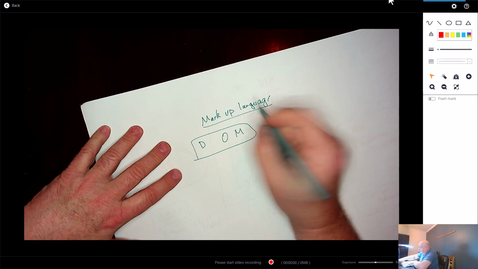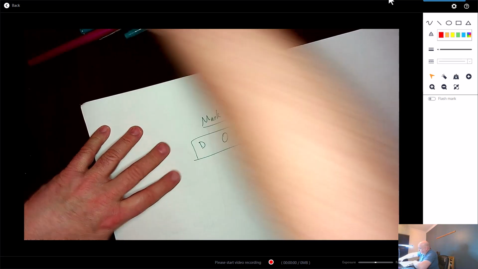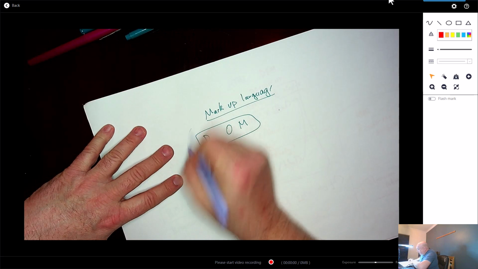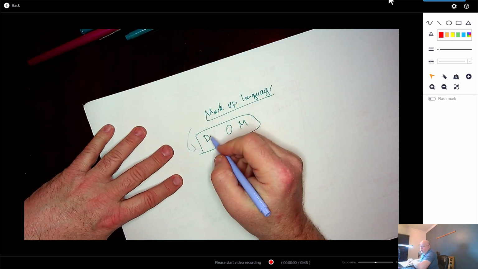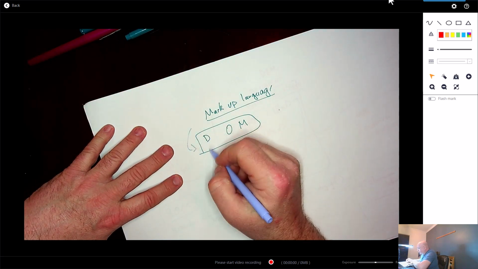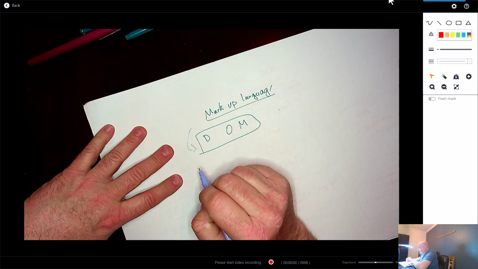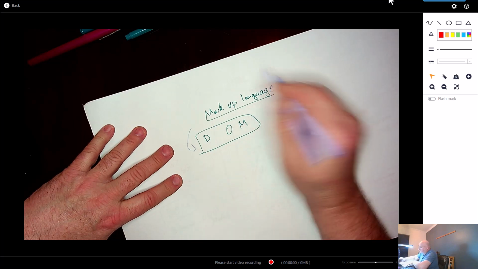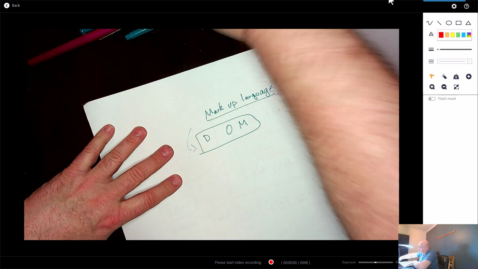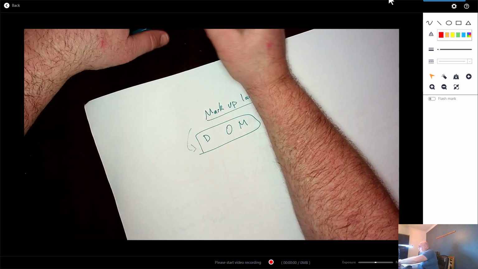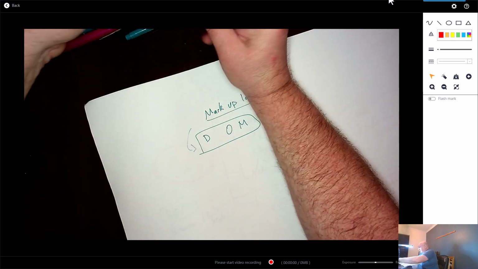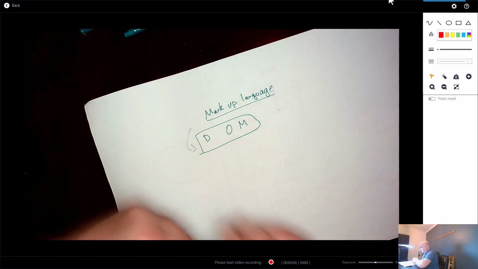And what does a markup language do? It manipulates the DOM. That's the purpose. That's going to be an exam question, by the way, a test question. What's the purpose of a markup language? It is a language which has the power, the capacity, because it can work in the browser. And through the browser, it can manipulate this thing called the BOM, Browser Object Model.